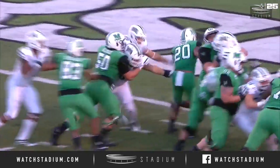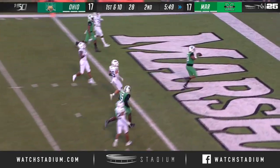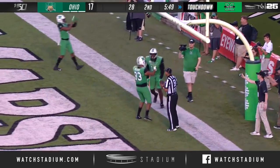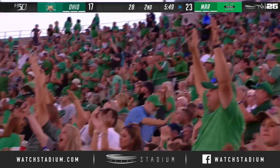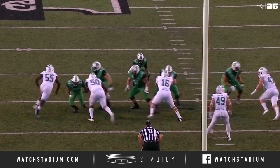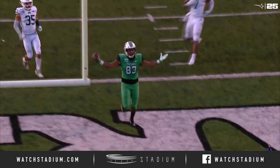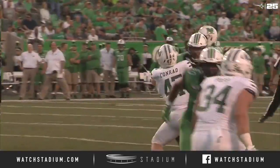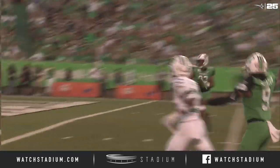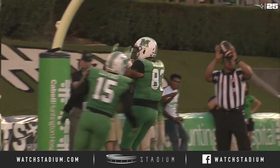Into OU territory with five wide receivers now. Green over the middle has his man. It's Devin Miller into the end zone for a touchdown! Devin Miller, the extra tight end — let's go to the wide shot. You're going to watch and see him go out wide, slip out. Great route, great protection, opens wide up. Cramsey digging deep into the playbook. You see that the motion early in the snap is what really fooled this OU defense.